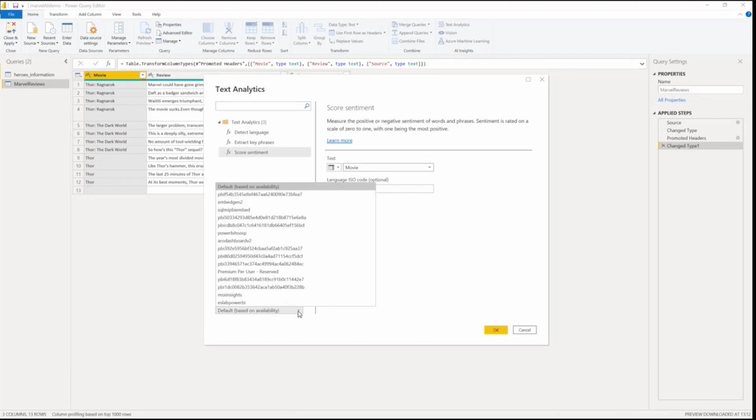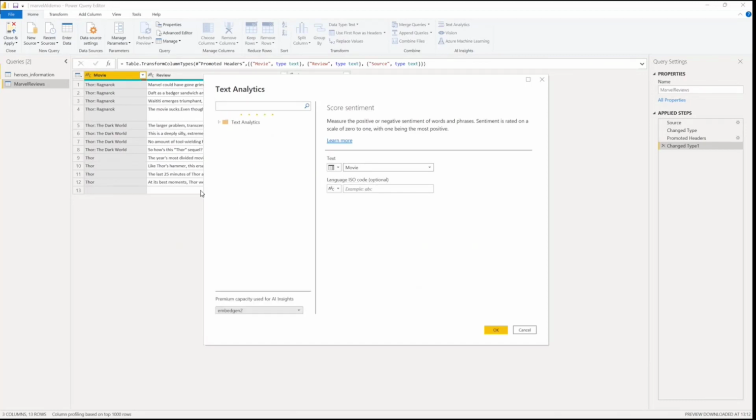So here you can choose the capacity for this to score on, and then you will need to give it the column of the target that you're trying to analyze. So we want to analyze review. We want to use this specific capacity.